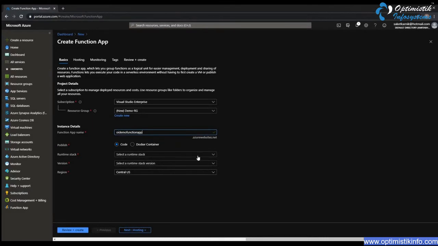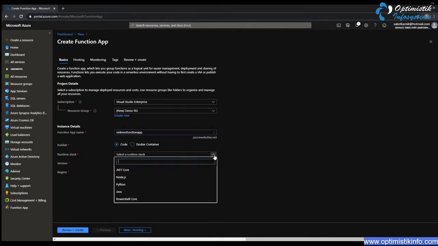So I say code, and then I need to select an important aspect, that is Runtime Stack, where basically I have support for 5 different runtime stacks, that is .NET Core, Node.js, Python, Java, and PowerShell Core. So what that means is I have the choice of languages that can be used for coding the Azure functions. When I say .NET Core, any language that is supported by .NET Core like C#, VB or F# are all supported with this runtime stack. Then Node.js gives me the support for JavaScript. Then Python, by the name itself, it is clear it is for Python language, followed by Java, and then PowerShell script can also be used to create the code for the function apps. So for now, I'm going to select .NET Core.